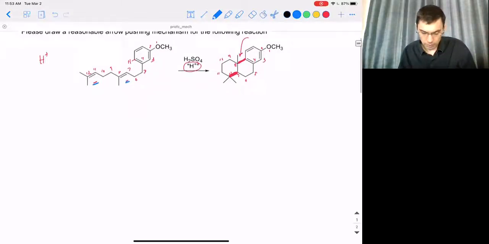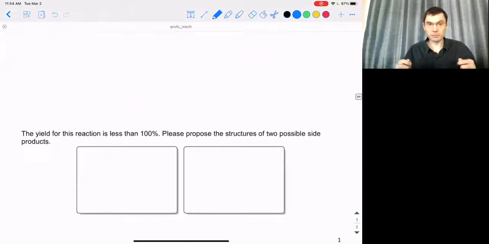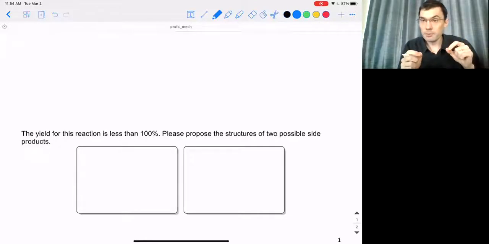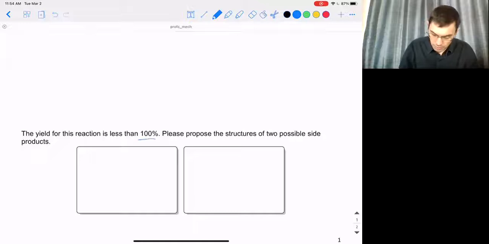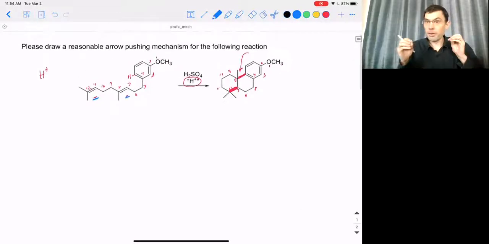And that will also lead to some of the second part of this question, which is down below, which indicates if we think critically about the mechanism above, maybe we can identify what some of the products are. And it turns out that this reaction is often much lower yielding than 100%. Often these similar reactions might be even under 50% under a lot of conditions. And so it becomes very important to think critically about where those other pathways are that might lead to products that we don't want.